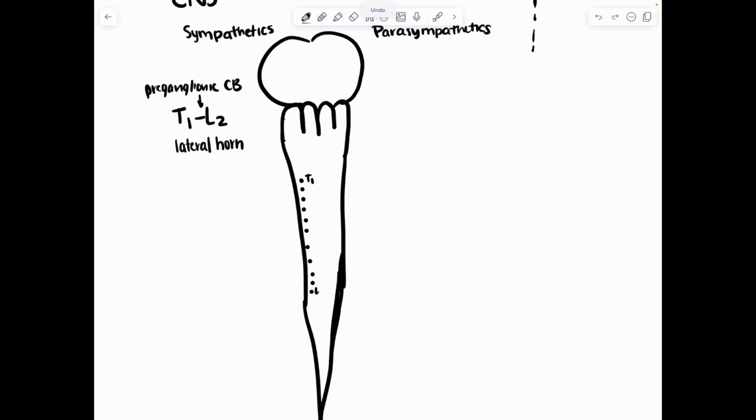That's where they start, and then they exit out of here and synapse in ganglions. We're going to see a picture, a model of that, in a second. See how they're going to go to ganglions, and the ganglion has cell bodies outside of it. Then those are going to send fibers to things like our heart, our adrenal glands, and we'll talk about what the adrenals do, to things like our stomach. So it's going to send it to organs.